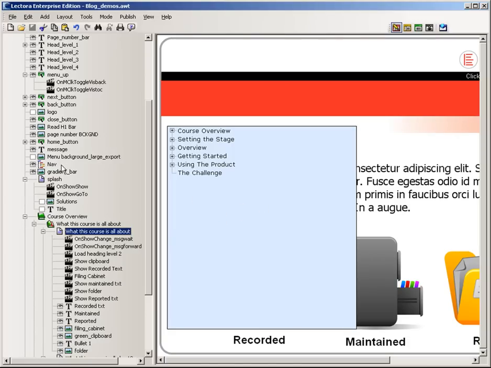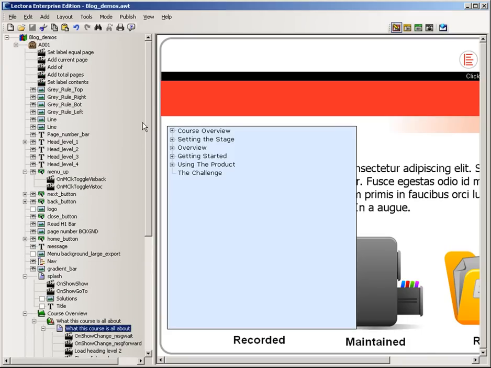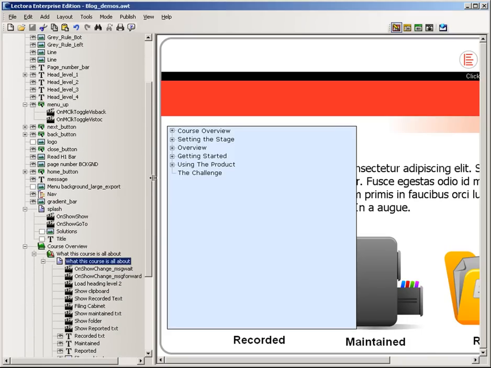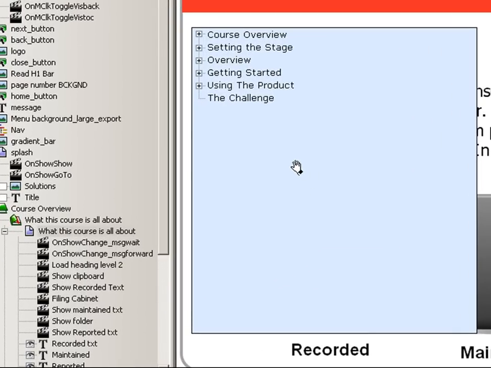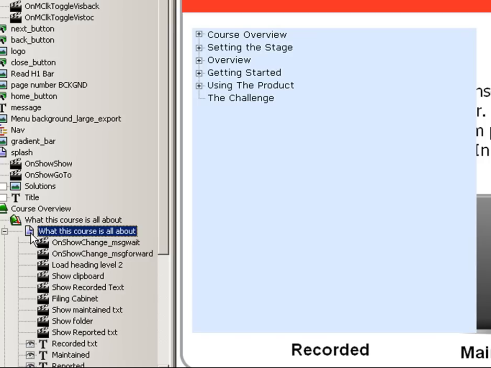You can see that I've also put the Table of Contents object at the top of my course hierarchy, and that's because I want my menu to display throughout the titles. What's nice about this built-in object is that it automatically populates the names of the menu items from your chapters, sections, and pages, so that you don't have to create links manually to your pages. It also, as I pointed out earlier, keeps track of what page you are on when a user clicks on these links. So if you notice here, course overview, this item is drawn right from the chapter level heading. This makes it quite convenient when you add pages or chapters or sections, because it automatically populates this menu with those items.